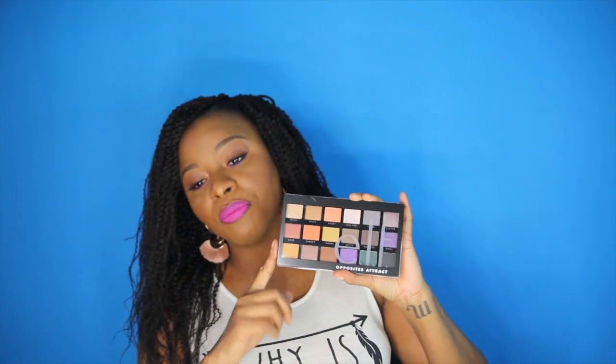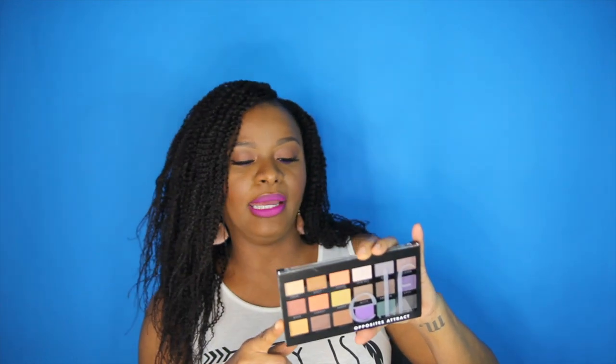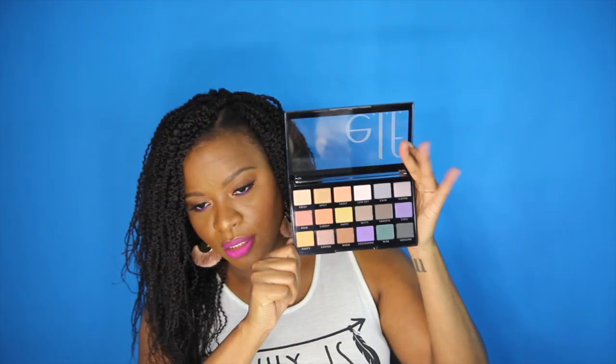I'm going to take them out randomly and tell you guys what I got and why I got it. The very first thing is a palette — the Opposites Attract palette. It's a beautiful palette with tones that I typically enjoy. We have warm tones, neutral tones, and cool tones. There are 18 shades in this palette and some bold colors too, so there's a pop of color. I will definitely be using this first.